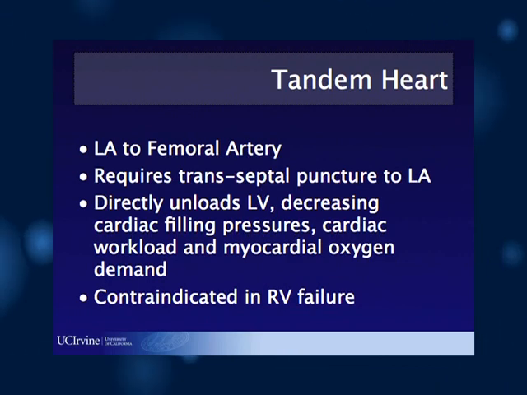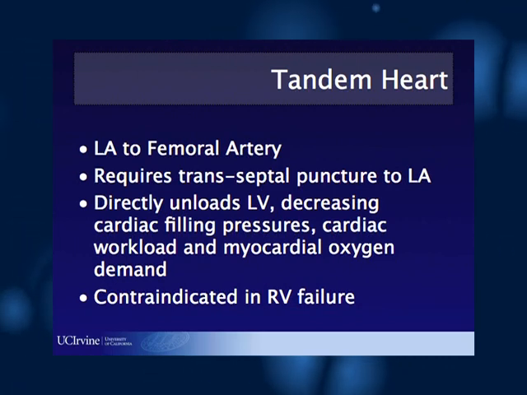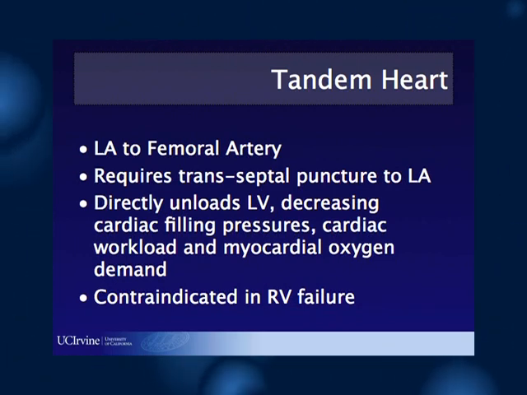This drainage of the left atrium out the femoral vein access site is connected to a centripetal pump, and the blood is then pushed back into the femoral artery through a 14 French cannula, thus bypassing the left ventricle and performing femoral perfusion. This technique directly unloads the left ventricle, decreasing cardiac filling pressures, cardiac workload, and myocardial oxygen demand. However, it is relatively contraindicated in right ventricular failure.